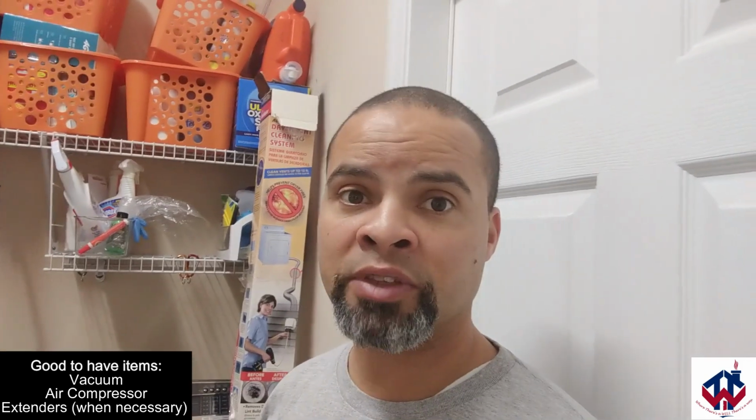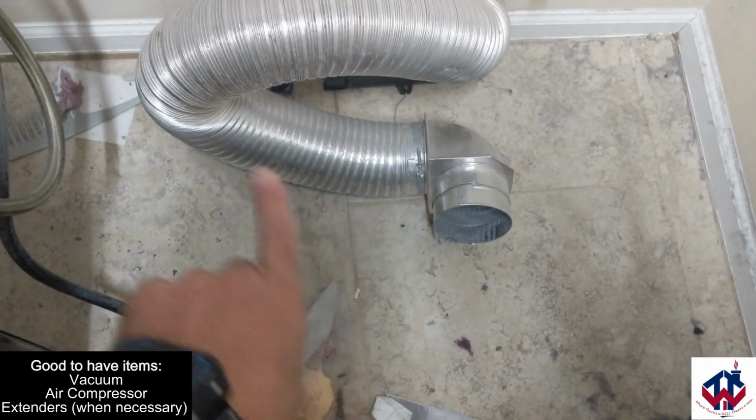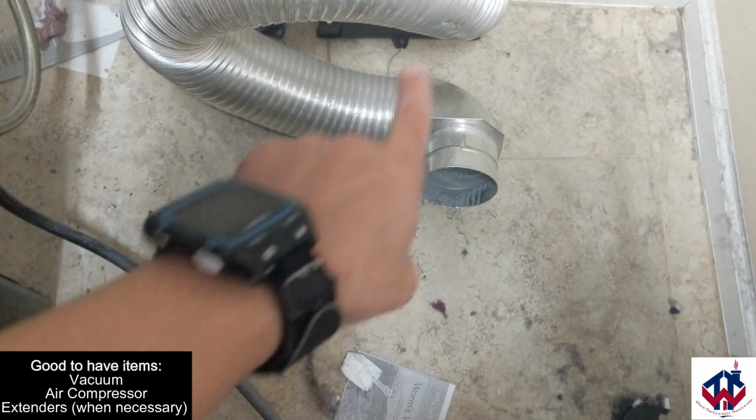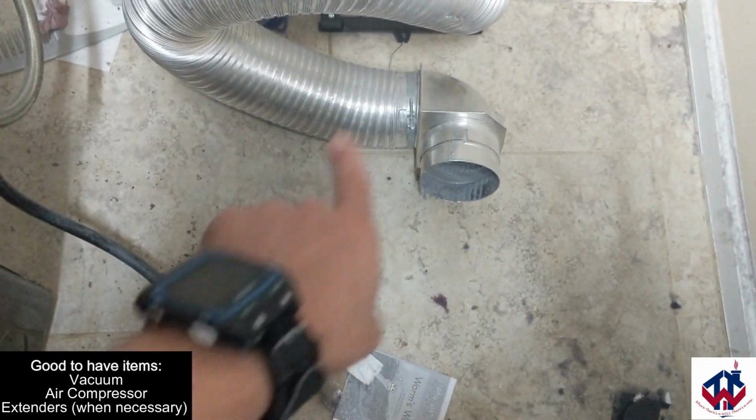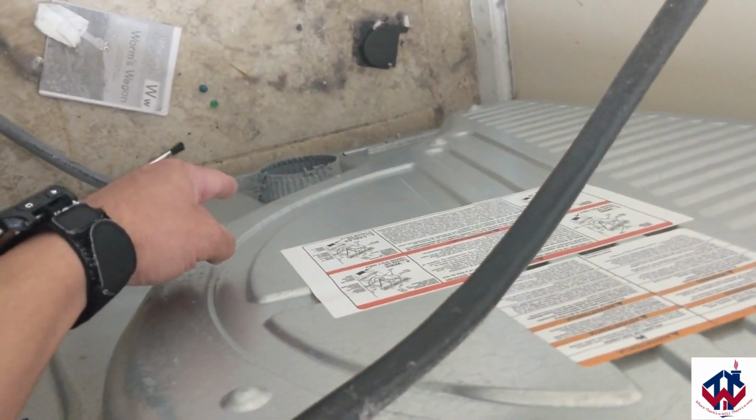So I'll get all this stuff set up and I'll show you how it works. But you see that tube right there. We're going to clean out that tube in a minute. I'm going to take that off there, and we're going to clean it out with the hose that I talked about. Also going to blow out everything in there with the air compressor. You look in here, listen.